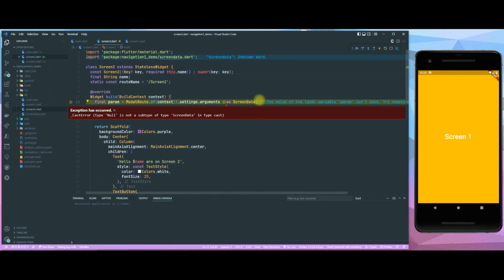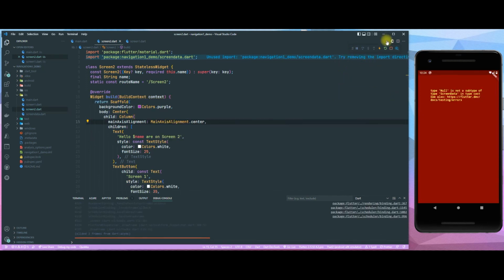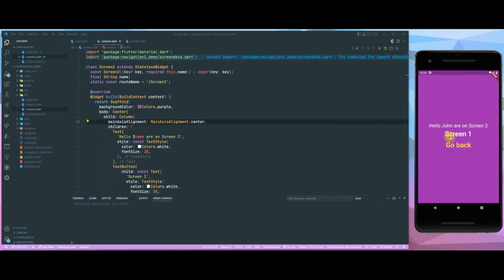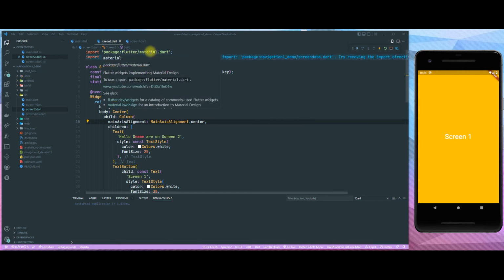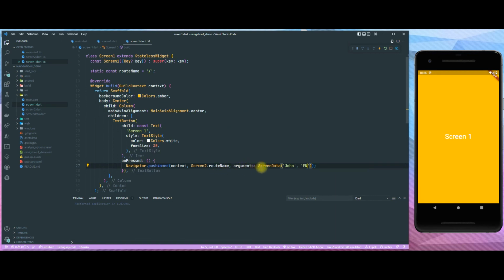What we also will need to do is we will remove this here, because that doesn't have any use anymore. Let's restart our application. There we go. So let's go over it quickly now. On our main, we added our OnGenerateRoute, and this is a thing that will take up those arguments, and it will then pass the arguments to the screen via material page route. And keep in mind that on screen 1 we still have that arguments here where we pass that object containing John, and that's how it gets shown here on the second screen.